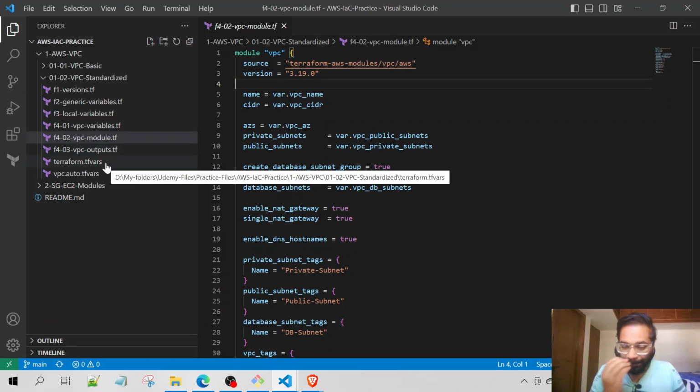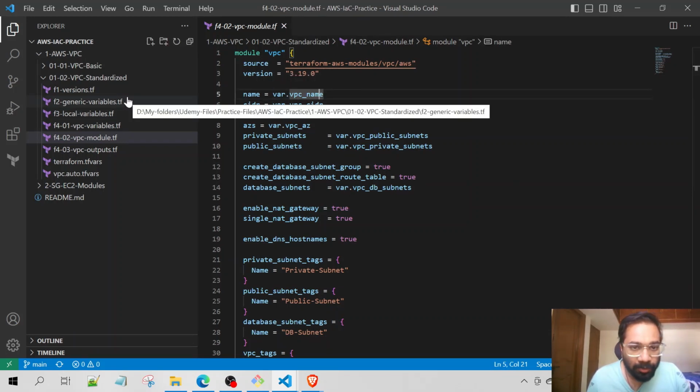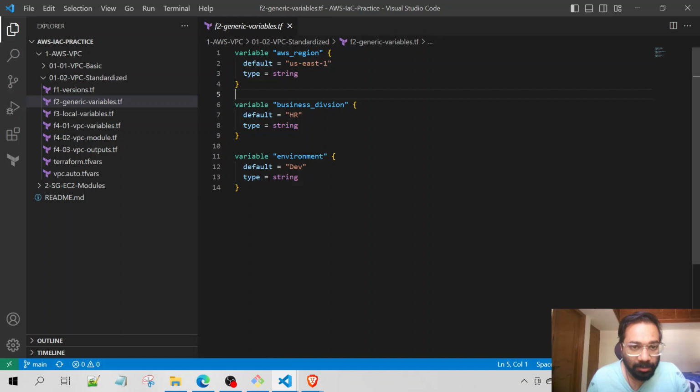As you can see over here, the name is var.vpc-name. So where is the VPC-name? If we go to generic variables, one of the best practices is that we tend to variabilize the resources so that the entire Terraform module becomes reusable.